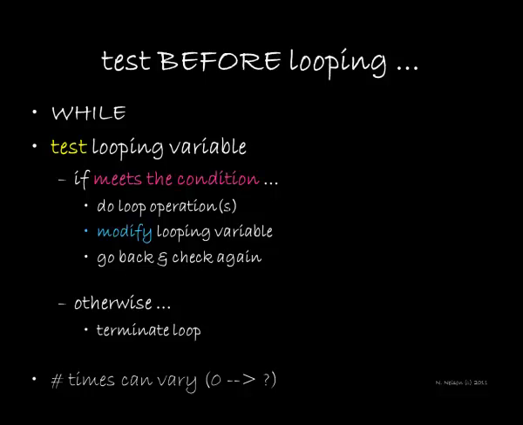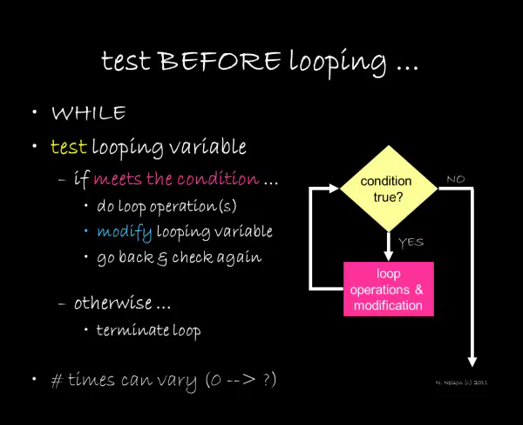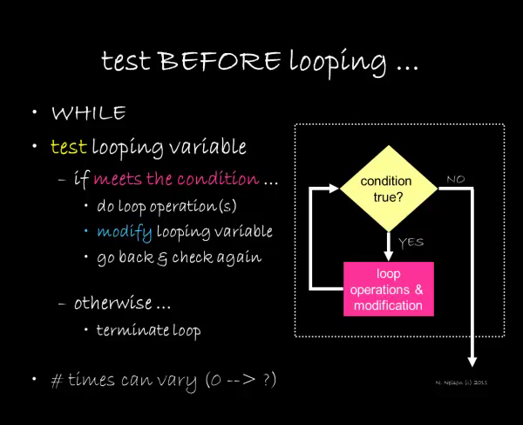If we look at it graphically, the first part of a while block is to test the looping variable. If it's true, program execution continues on through the normal sequence of instructions. This includes modifying the looping variable. It goes back, tests the condition again, and when the condition is no longer true, the loop terminates and we move on to the rest of the program. To write well-structured code, it's important to think of the repetition construct as a block. This means there should only be one way to get into the block and one way to get out.